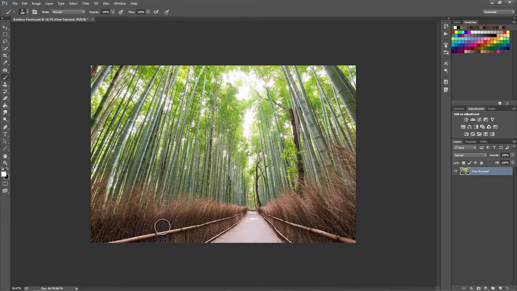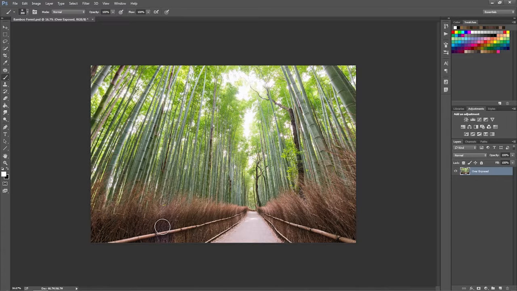I usually like to do edits like this after I've done luminosity masking, but before I do color adjustments and the like. Now, in some cases, you can just use the spot healing brush to fix these kinds of problems, or maybe just clone stamp these color distortions out of the image. But this is far too large to do that, so I'm going to show you a really simple trick to fix this here in Photoshop.